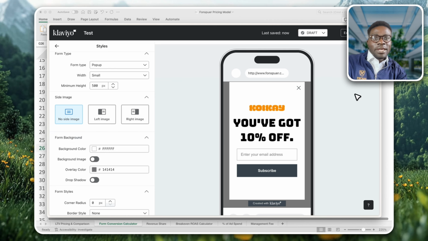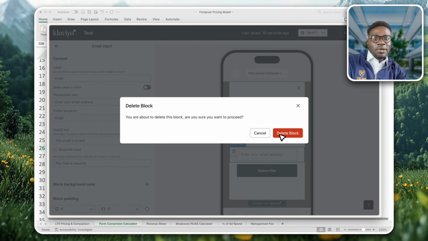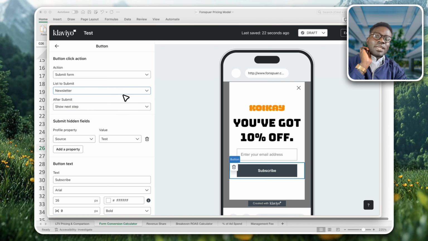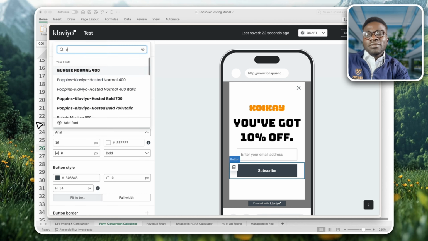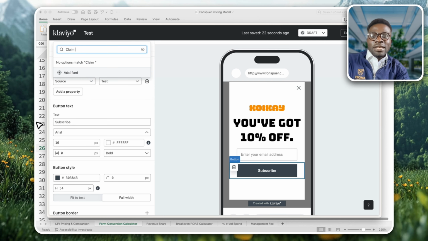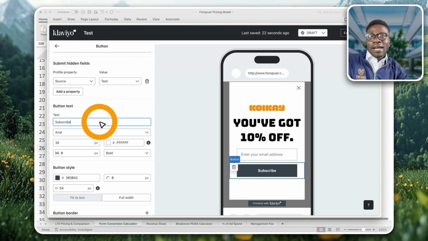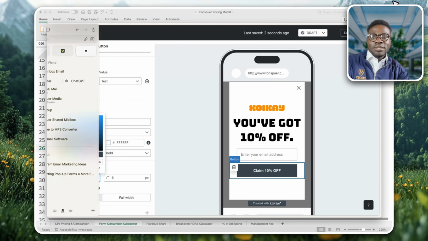So here's how we actually do the double opt-in. What we are going to do here is not request their email on the first block, okay? We're rather going to change this button to say, yes, I would like to claim 10% off. So, yep, claim 10% off. So this is asking them if they would like to opt into the offer first before actually getting the offer from us.